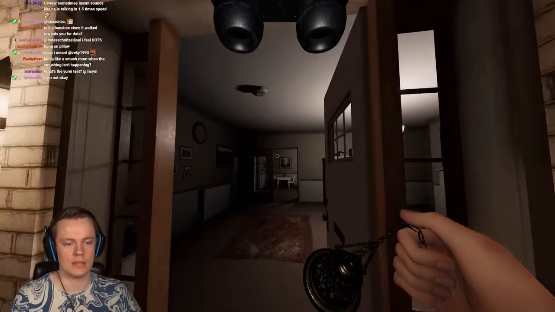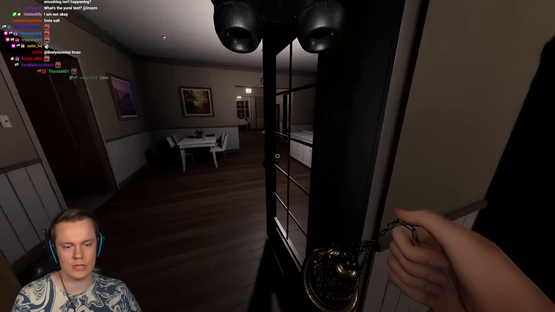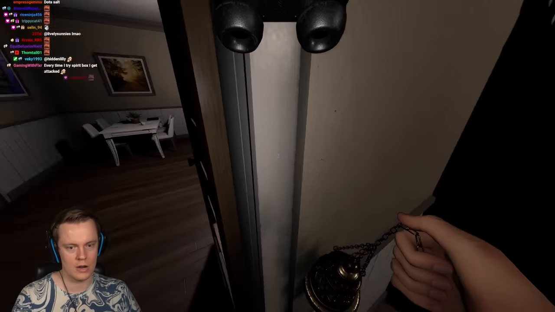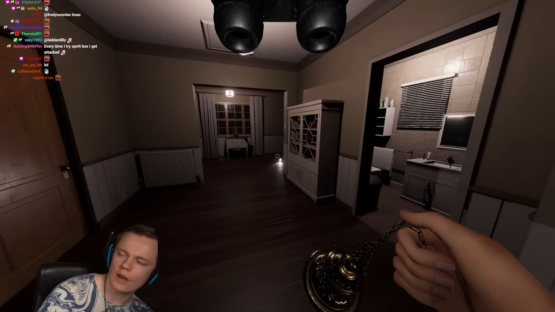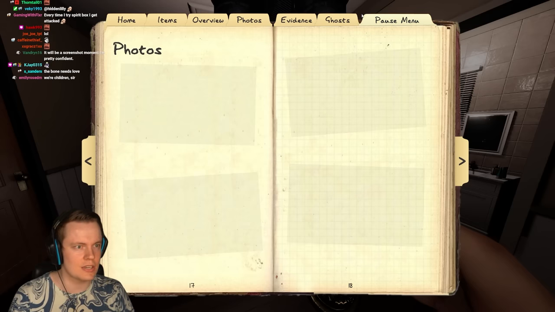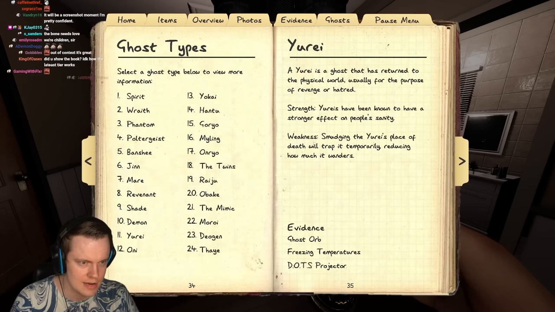What's the Yurei test? The Yurei test is where it closes a door completely, so it drains your sanity and it closes a door completely. That's how you can test for Yurei. There's also a very niche weakness. Does it say it in the book here? I think so, right? Yeah.